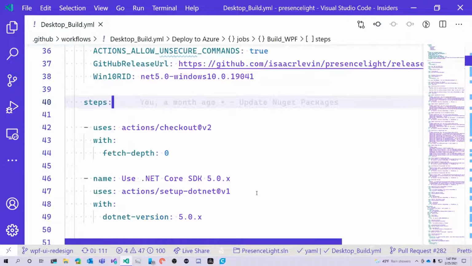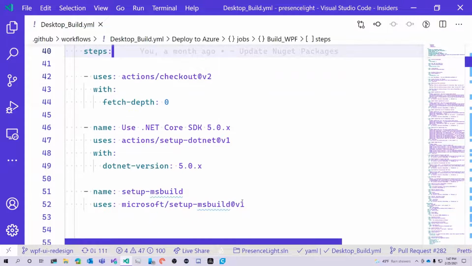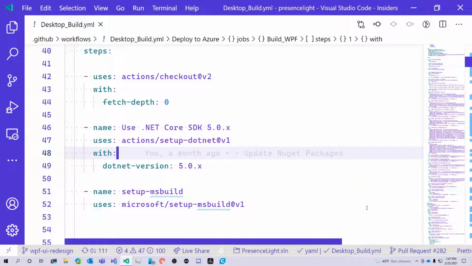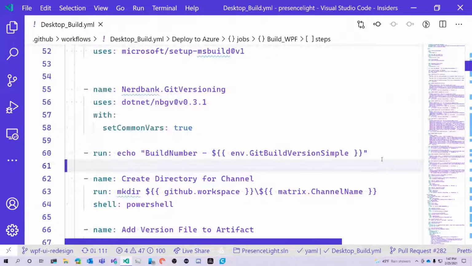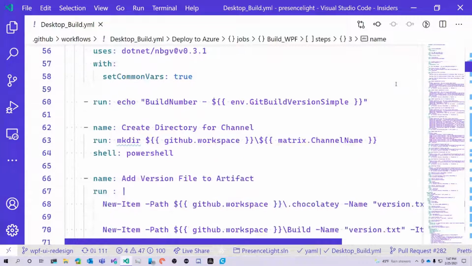And then as we scroll down, most of the steps here as a part of this workflow are pretty straightforward. I'm checking out my code. I'm setting up .NET 5. This is actually no longer needed, since GitHub Actions has .NET 5 pre-installed on the runners. I set up MS build, and then I get some versions. I basically use Nerdbank Git versioning and then build out and get an actual version for my file. Sorry that I keep getting tooltips here. And then I just start going through the process of what I need to do to get my application ready to be deployed.